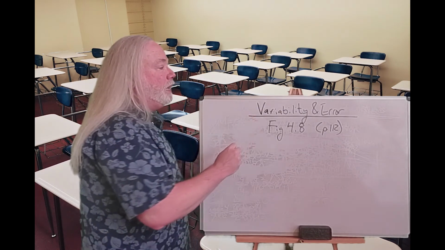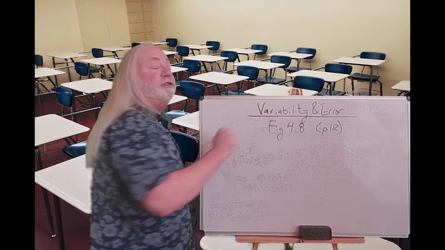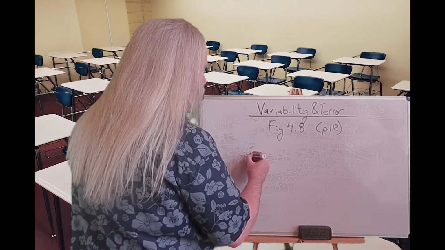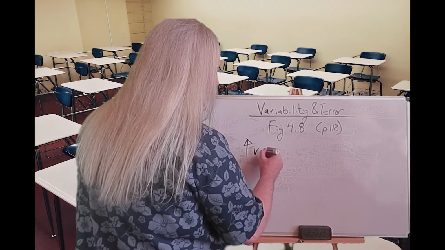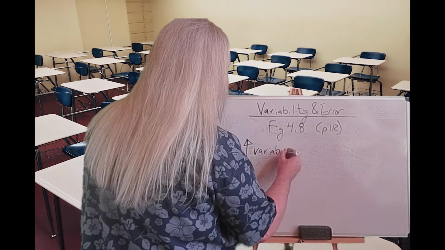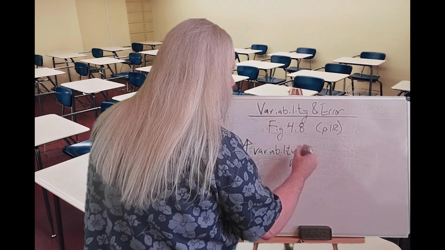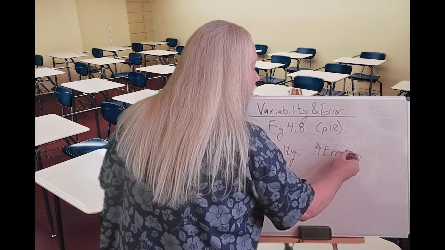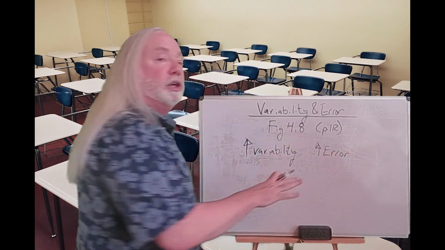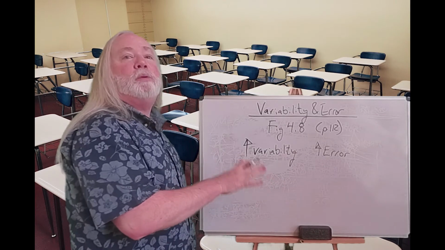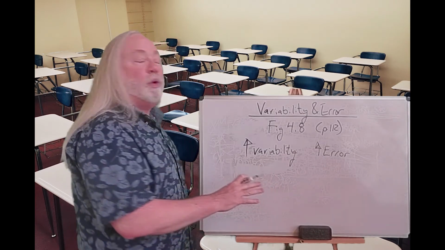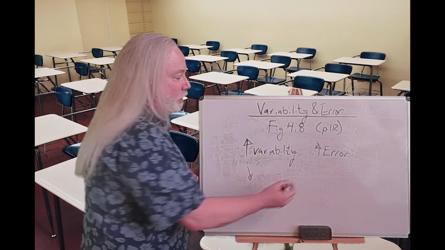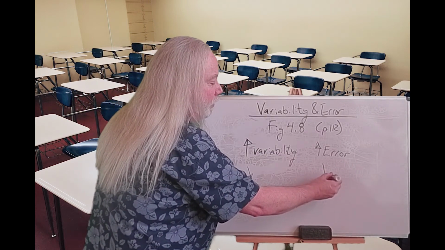So variability is associated with error. If we have a situation with high variability, the result is increased error. Again, increased error when it comes to looking for patterns, for understanding what's in the data. And of course, the opposite would be true. If variability is lower, then we have less error.